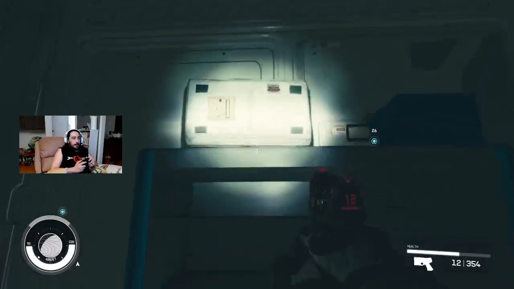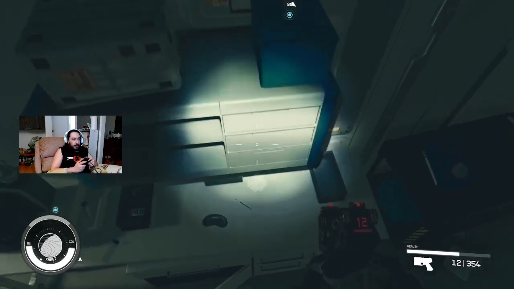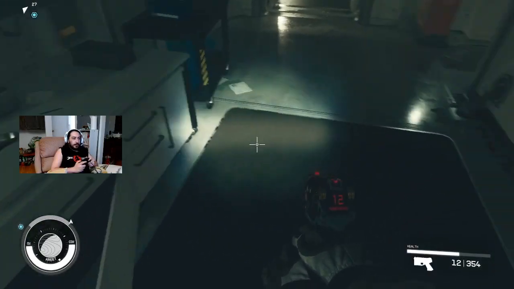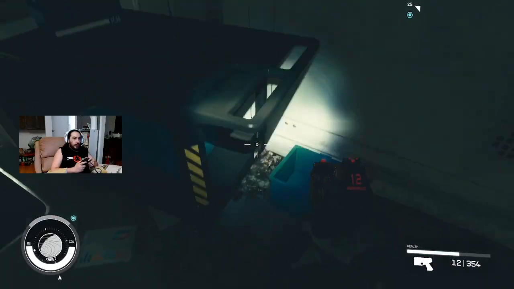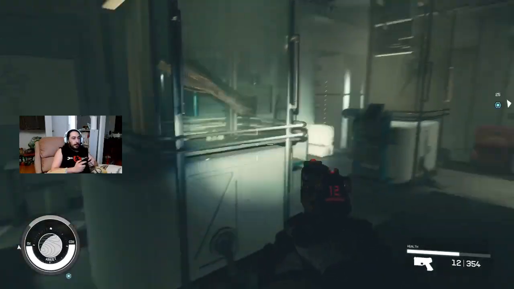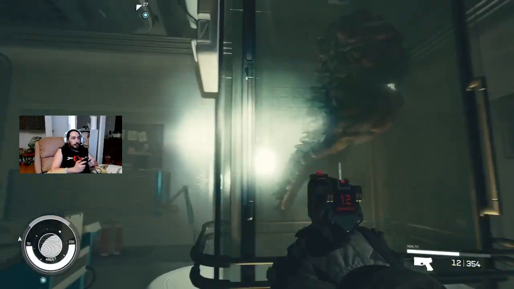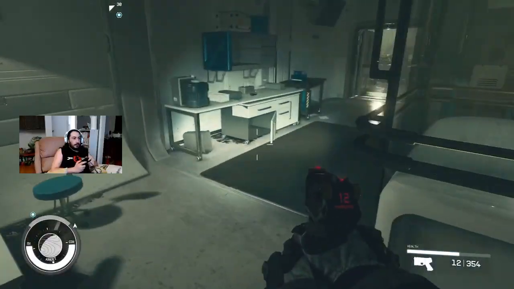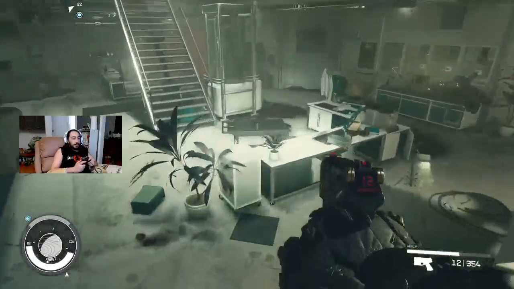Yeah, we are over-encumbered again. But we don't exactly have anywhere to put things anymore. Syringe, gross. Alright, our cargo hold is full. And I'm pretty sure our captain's safe is full. But it's not gonna stop me from looting shit, is it?